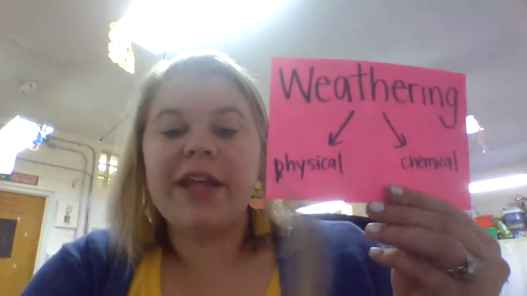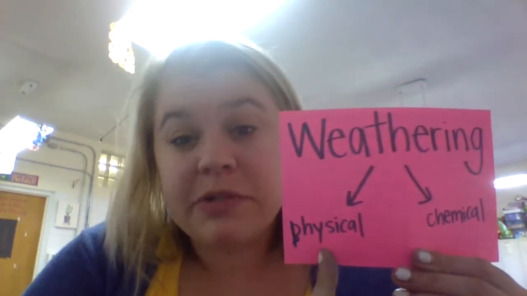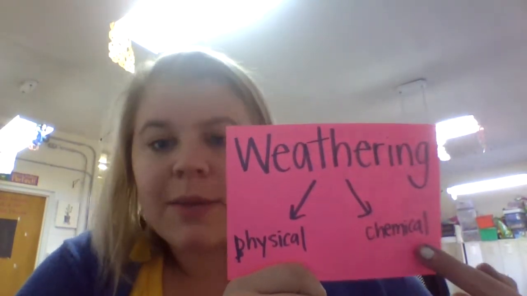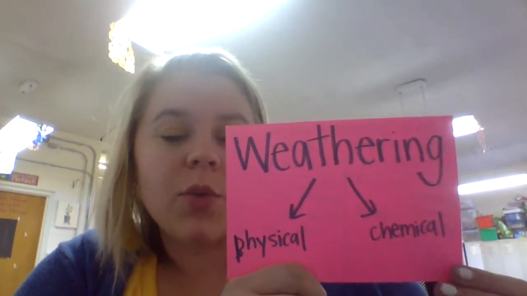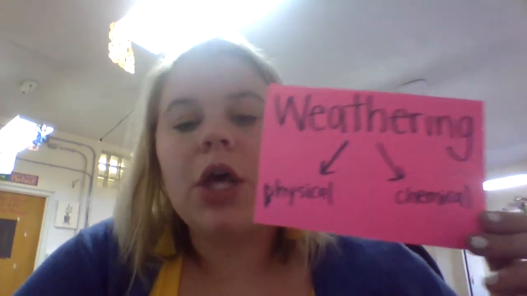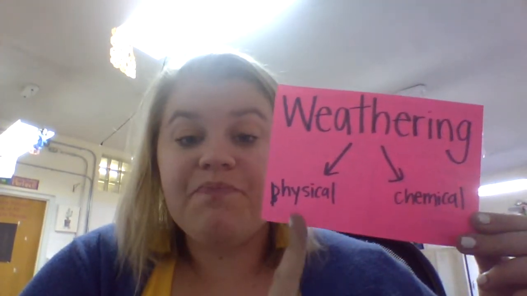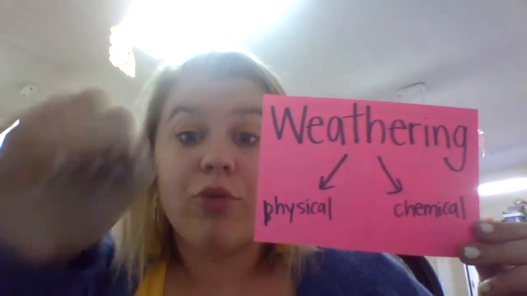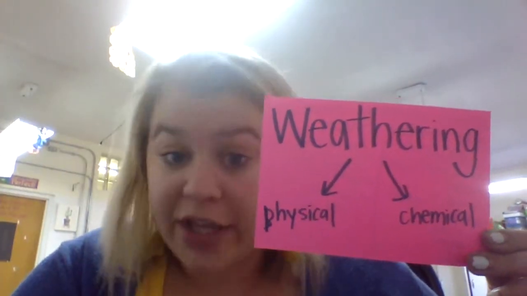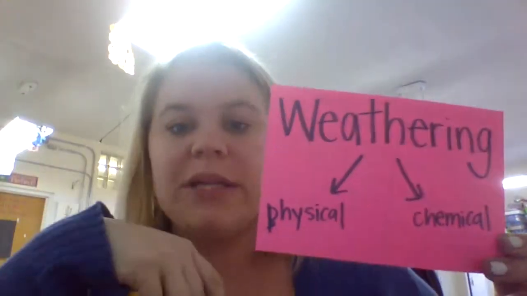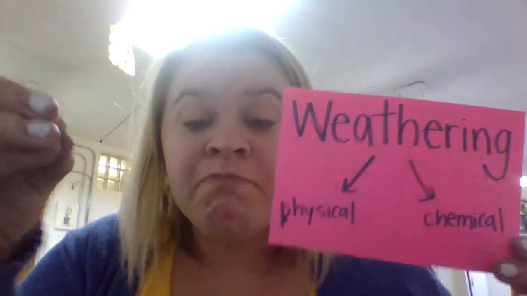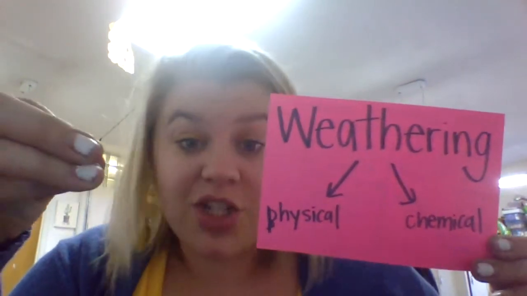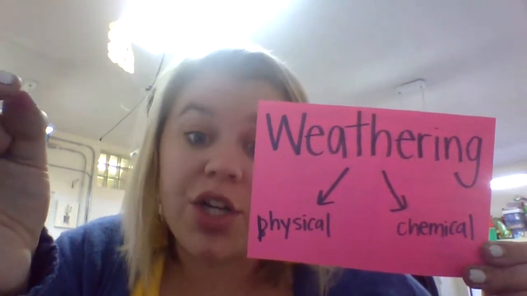Now, we can either have physical weathering, and that's what we mostly see, and most weathering is physical weathering. But there are some times when we might see chemical weathering. So we're going to talk about the differences in those. One difference is when physical weathering happens, it's the same rock. Nothing on the rock changes. It just breaks off into smaller pieces. So if it's sandstone, with physical weathering, it stays sandstone. The rock does not change. The size of the rock changes.